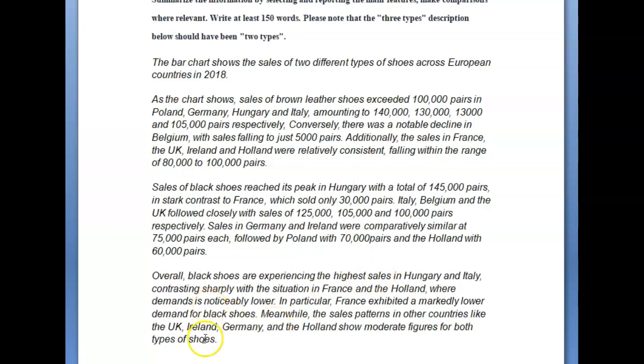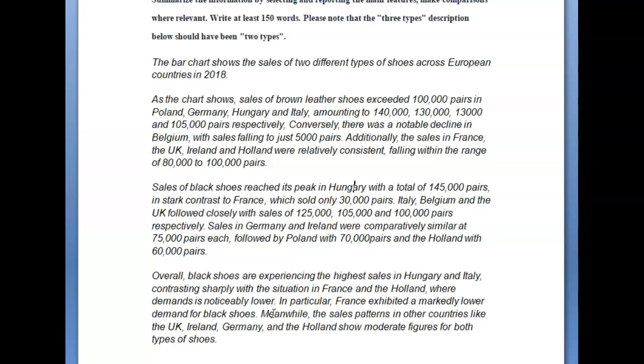This isn't really an overview, okay? It's too much for an overview. It should be 1 to 2 sentences, all right? Not an entire, this is just as long as your details. So this isn't what you wanted to do. You should have said, yes, that France had the highest sales of X. I don't even remember because you didn't include this, but you could have said Hungary had the highest sales of black shoes, and gosh, let me see, Poland had the highest sales of brown. Okay, so you could have said something like that, and that would have been enough.